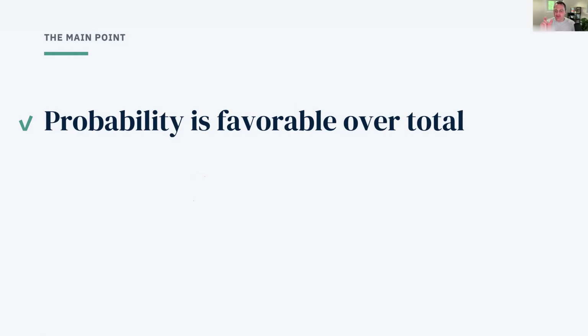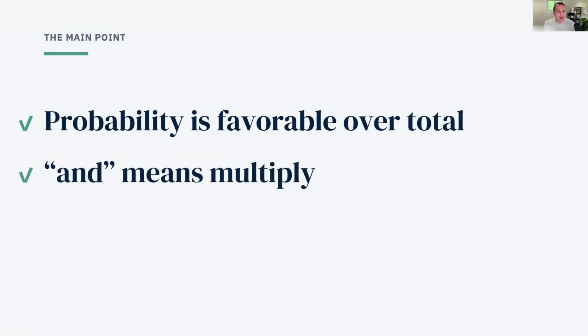Probability just means the favorable over the total. What that means really is I like to think about it as target over total. So target meaning what are we targeting? What is the question asking for? That's favorable in that it's affirmative, it's a target. So we'll talk more about that as we progress.